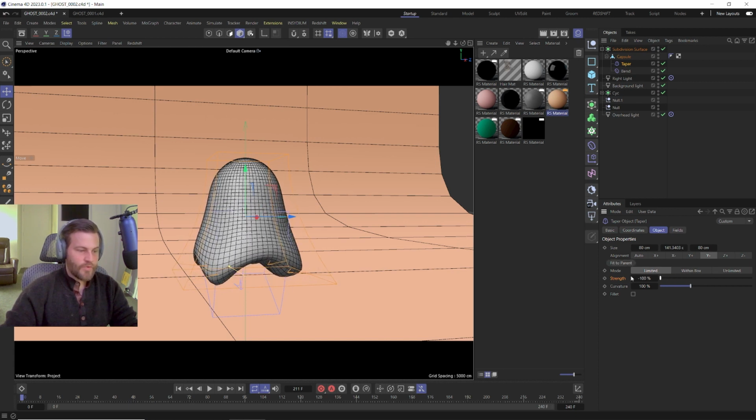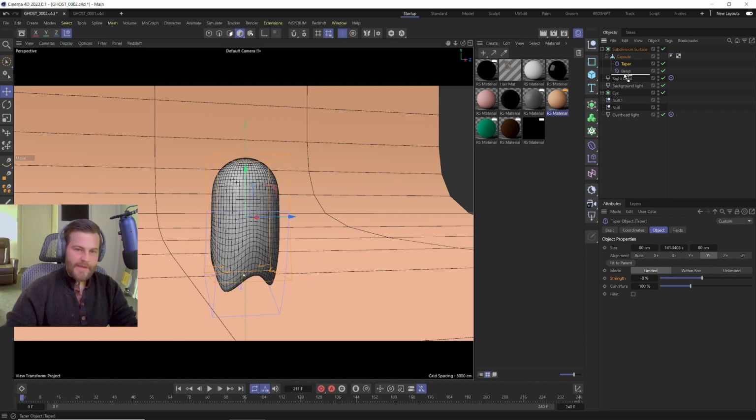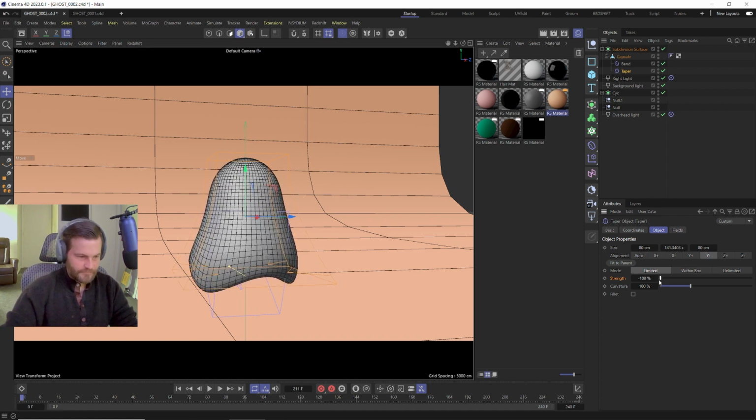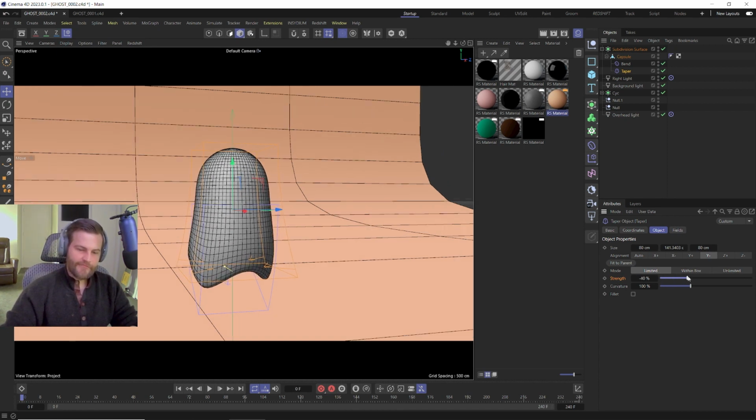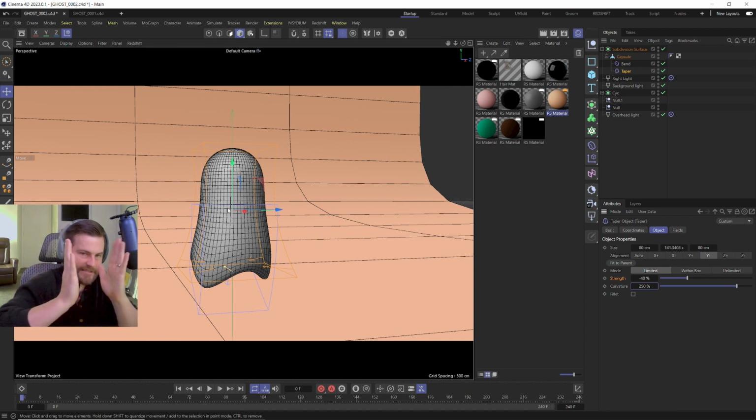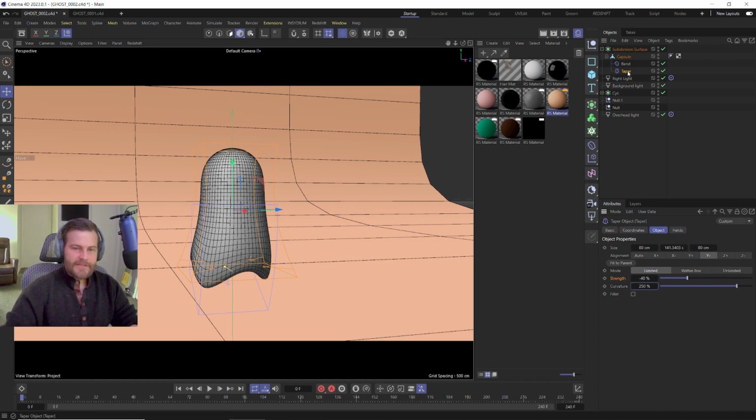So now we can say, but you can see that it's kind of freaking out a little bit. And that's because when we're doing this, it's messing up our bend. So what we want to do is grab this taper and put it below the bend. And now we're going to taper it with that bend effect smoothly, okay? This to somewhere around -40, just about like that. And then 250 for the curve. That way we kind of pinch his head back in. And that way we have this head shape how we want. And we have the bottom sticking out like that.